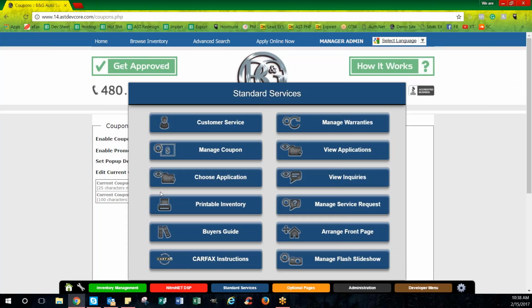What we do to combat that, however, is a lot of our dealerships will do raffles or giveaways or something along those lines, where we'll edit that page where it'll say, enter to win a 50-inch flat screen TV. Enter your first name, last name, email, and phone. Raffle will be held February 29th, 2017. Whatever the case may be. And then from the time period that you have that choke page up, you'll get a significant amount of leads, a lot of lead generation from those, especially because it's something people are actually trying to get.